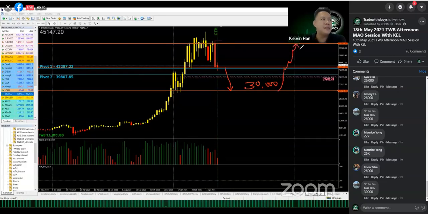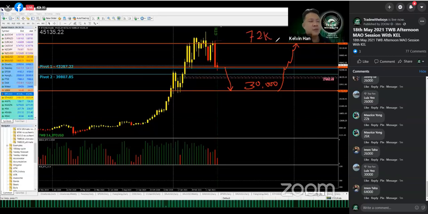and goes past this level here at 58,000, that means my target is what I told you guys is 72,000. Really, the plus target that I mentioned during the last few Bitcoin workshops, preview, sharing session, that is what I keep on repeating to you guys. I suspect that the next high Bitcoin will be going about is $72,000.